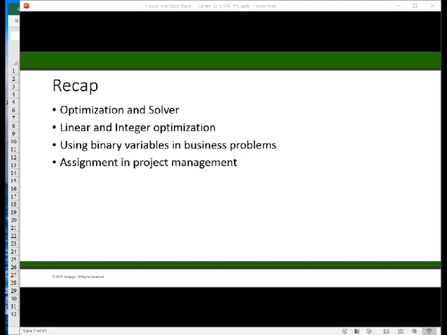We've looked at managing transportation problems and built a solver model that uses binary constraints to help us with transportation problems and others as well. And of course, we make widespread use of the sum product function in our activities. So we've developed a solution to a distribution planning problem, where we have multiple warehouses and multiple factories, and we have to find the most cost-effective way of shipping our goods from the different sources to the different destinations. So we looked at the constraints that limit how to ship the goods, the need to meet demand, and not to exceed capacity. Meet demand at the factories and not exceed capacity at the warehouses.